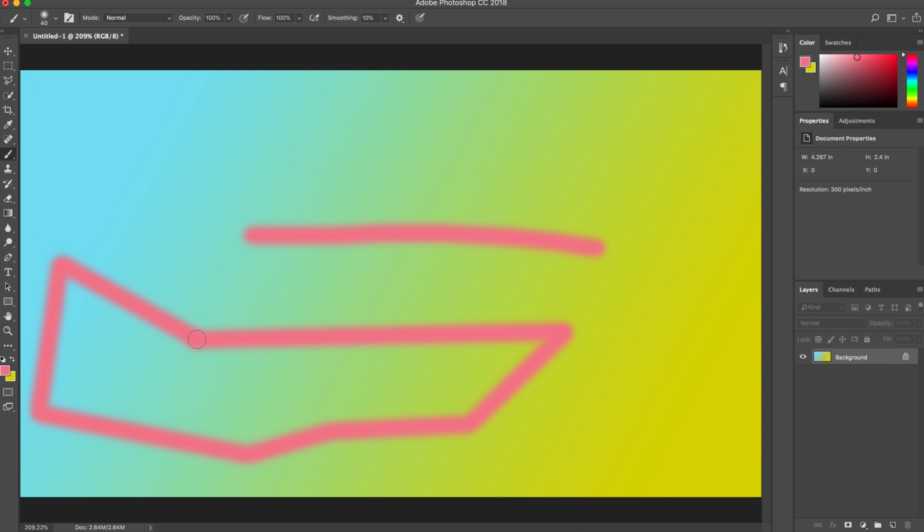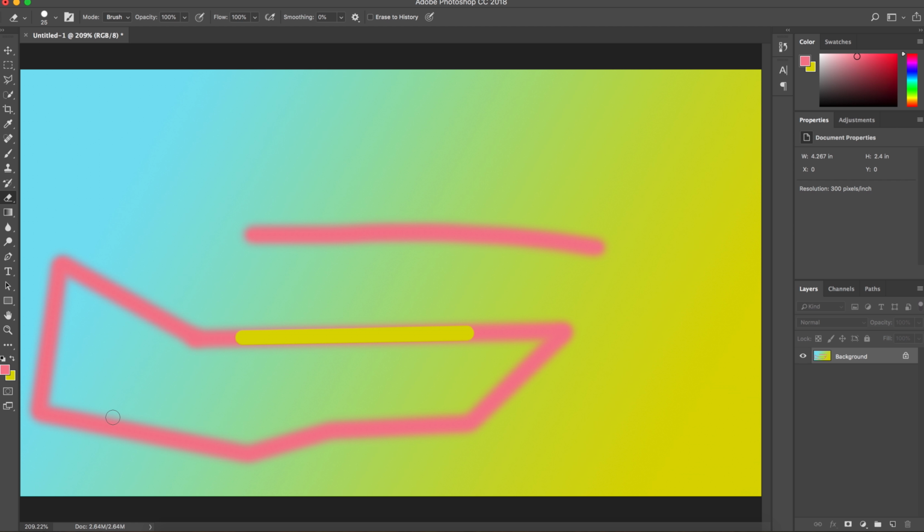If we open up the eraser tool by clicking E, we can do the same thing. You can just click where you want your line to start, hold the Shift key, and then click, and then there you go. It will now erase for you, except it just drew a line for me. But it does work in the eraser tool. So anything that uses a brush will work the exact same way, which is really awesome.